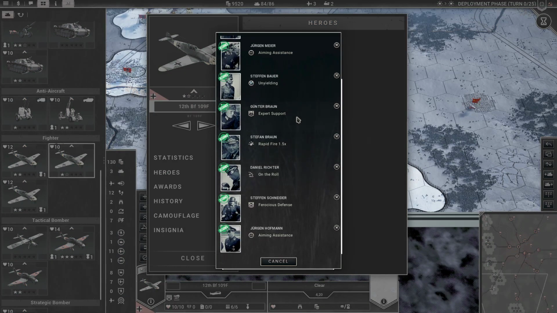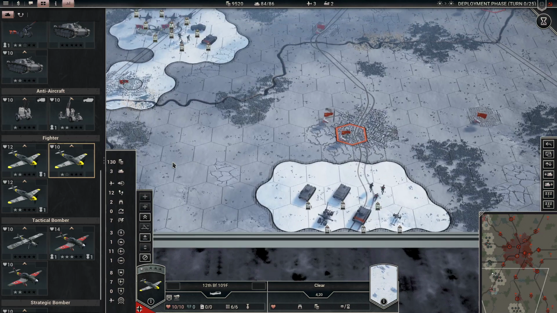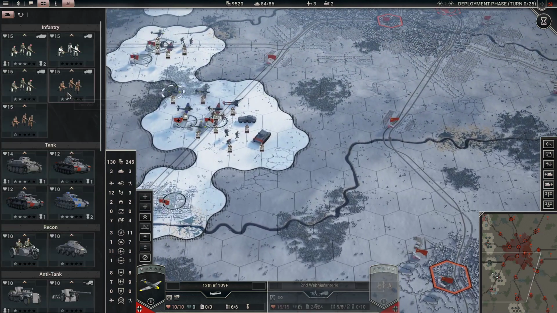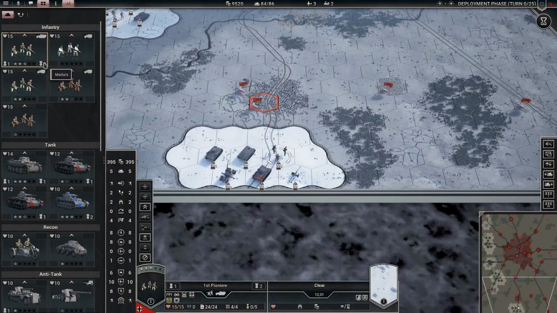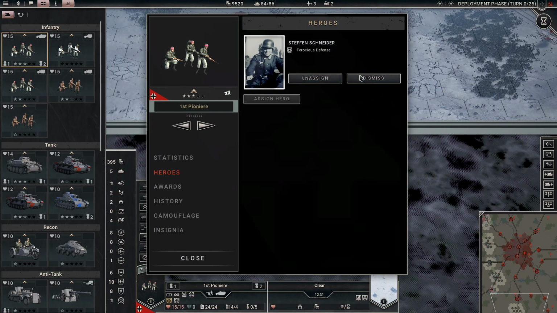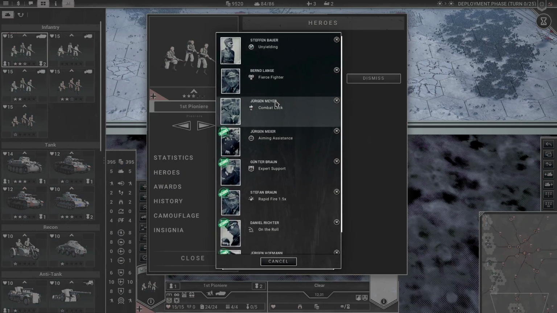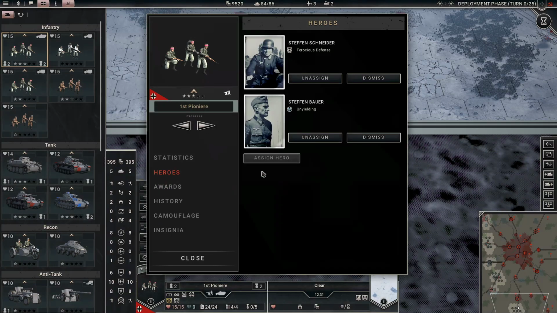Oh, you can see all your heroes from here. Unyielding. What is this? Unit cannot be suppressed. That seems useful. I'll take you out. In fact, my very best pioneer seems like you should have ferocious defense. Yes, that seems good. Oh, let's assign you the unyielding hero.